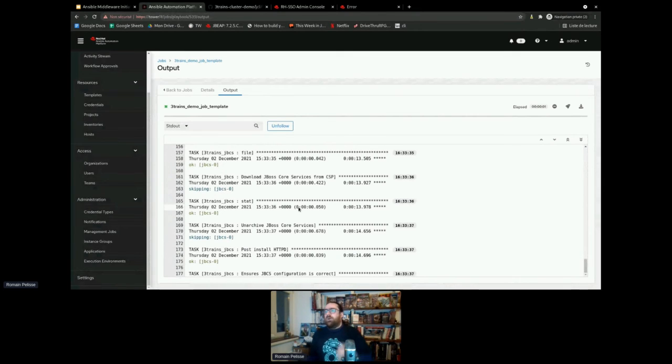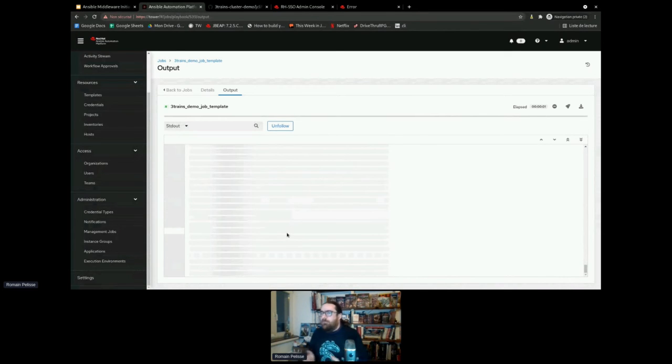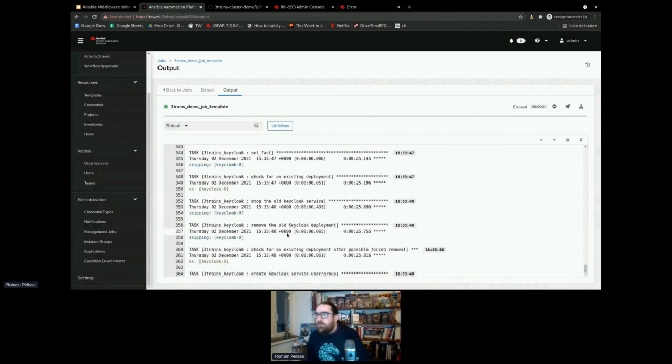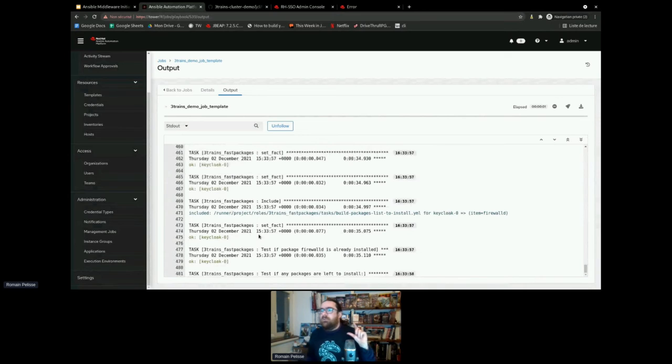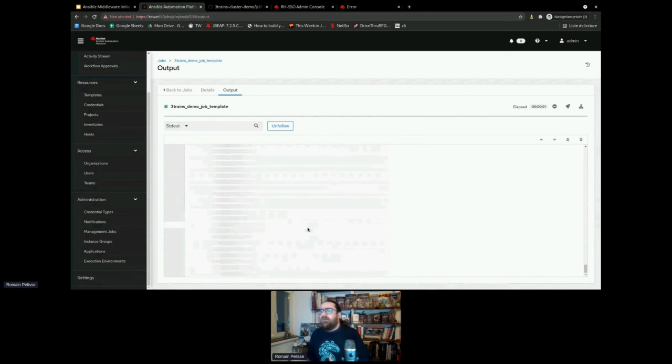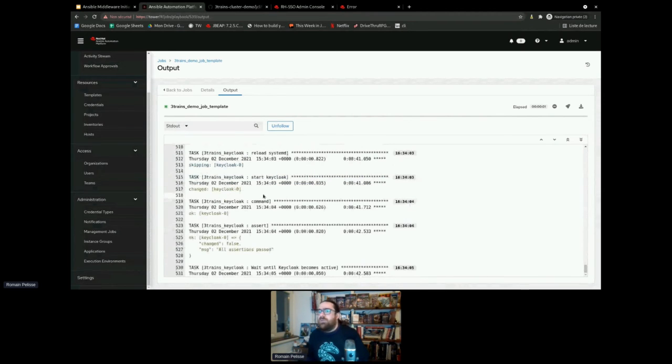Then we go to Keycloak very soon. No, it's finishing GBCS right now, so opening ports and stuff. Now it's going to start on Keycloak. The next output is going to spot that Keycloak is not running, and it should be, and it's going to correct that and start running Keycloak. I think this is coming up soon. Reload system, yes, after that. Start Keycloak. So this is going to be changed.